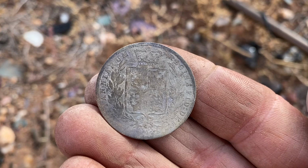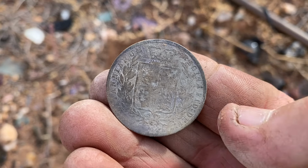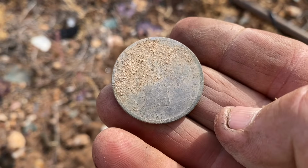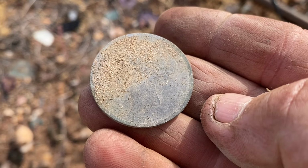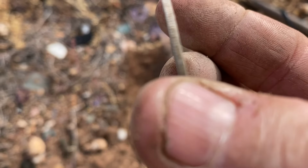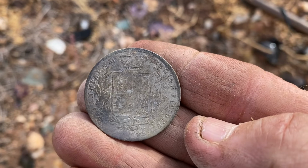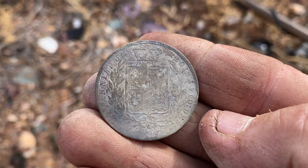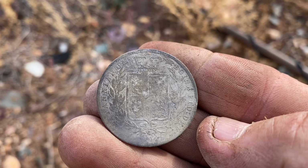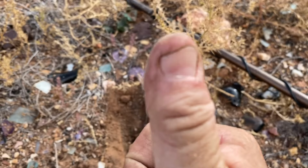And it's quite worn, but you can see on the front there, Regina, that'll be Victoria. So if we flip it over, I need to clean the back here, but you can see a date at the bottom there, nice and clear, of 1879. So very nice big silver. I've dug a few silver coins, but that's the first big one. I've got plenty of sixpences and threepences, but yeah, a nice half crown, nice big silver one to finish the day off today. It's been a great day on the tags, and yeah, beautiful day to finish off. All right, I'll see you on the next dig.